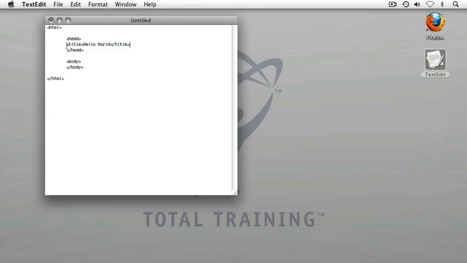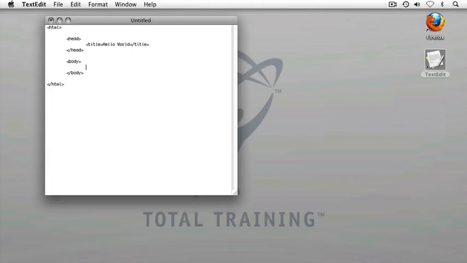Now, I'm going to add another tab before my opening title tag. I'm doing this to structure my code so that it's easy to see at first glance what elements are contained within other elements. This is referred to as nesting. The title element is nested within the head element. Now I'm going to create some content that I want the viewer to see in the main body of the web page. I'll come down to the body tag, hit my return key, and hit my tab button twice.